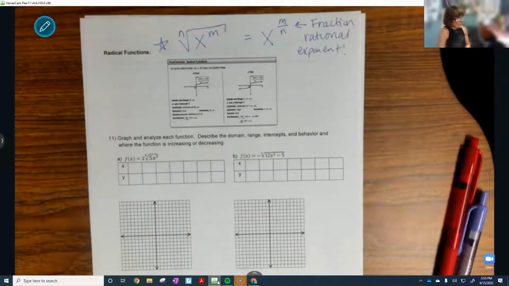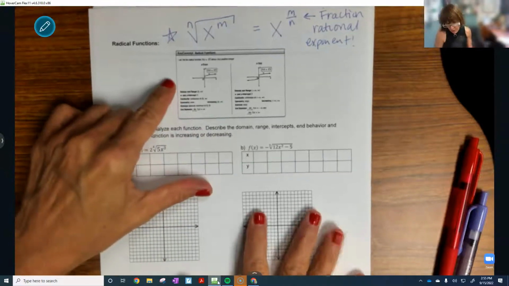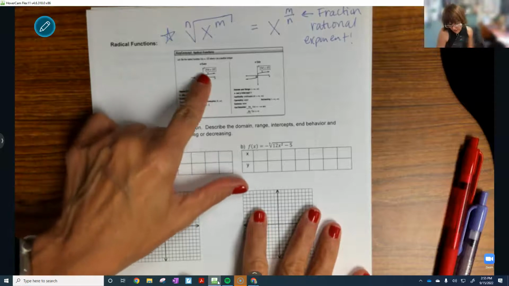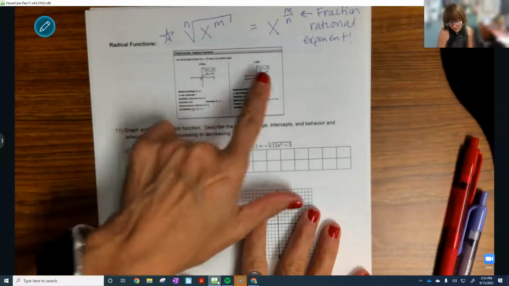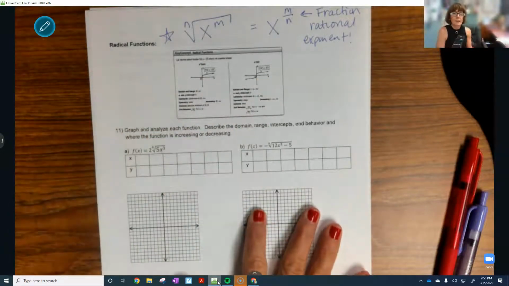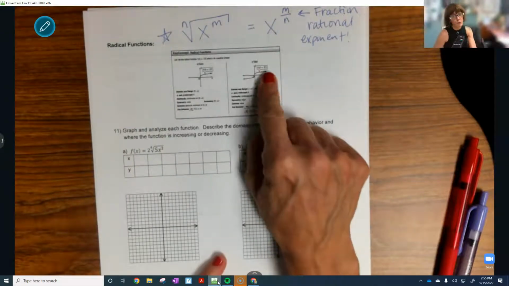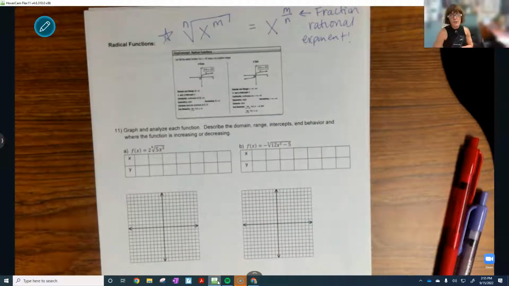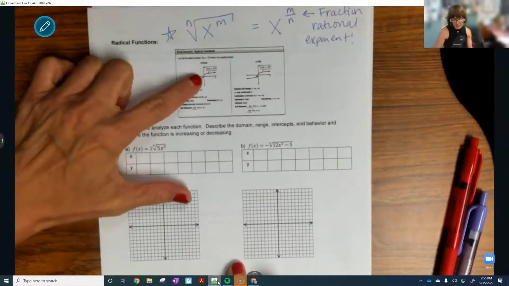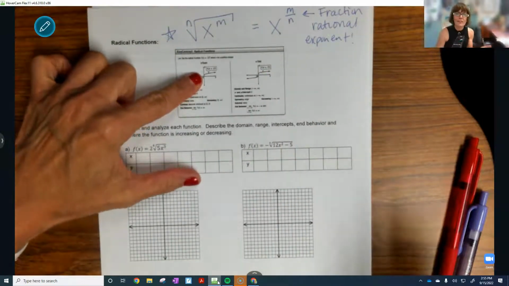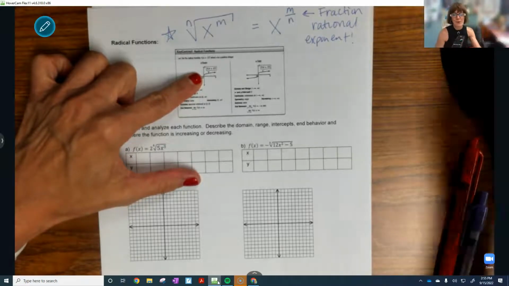So again, for these, let's look at the chart. Chart's very important, guys. Let's go ahead and read what it says. You have an even root and you have an odd root. Notice they kind of behave a similar way. You still have negative to positive infinity for your odds. Also notice it is restricted because remember you can't take the root of a negative number.